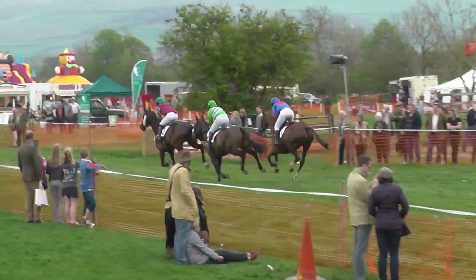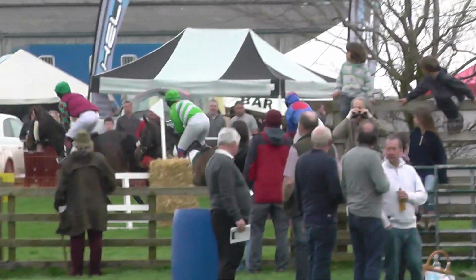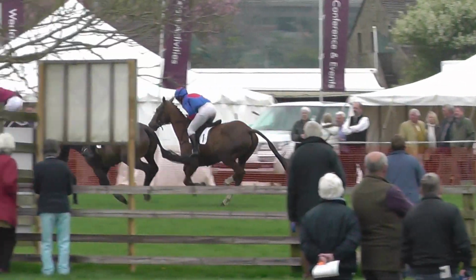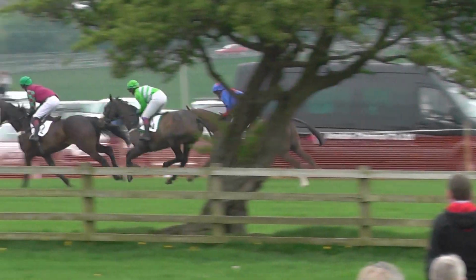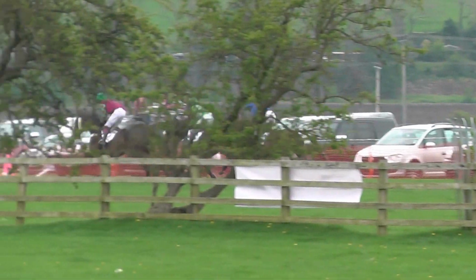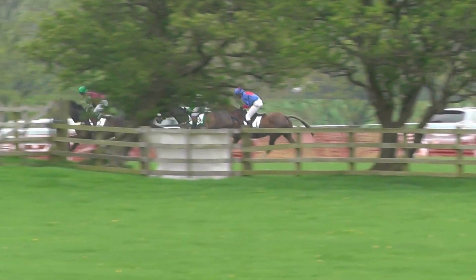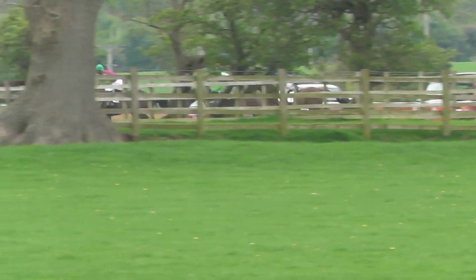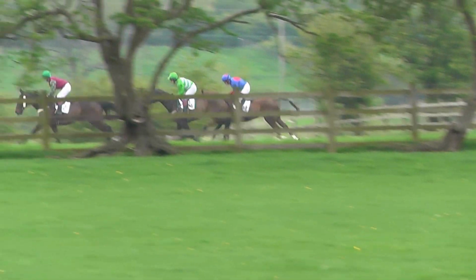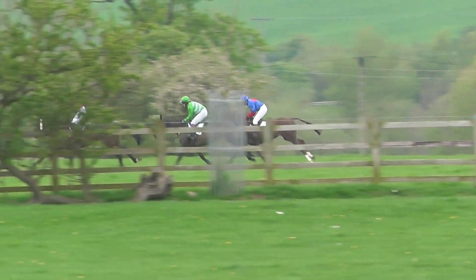Fastest they go, though. So, Bob Ransom leading around the first of the left-handed turns here. Gone up quite a good gallop, so that's better than one or two of the earlier races. And they swing back again, then, past the car building, on towards fence number two. Bob Ransom then in front, Chip and Pin in second place.